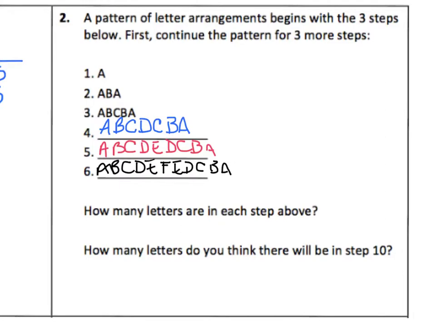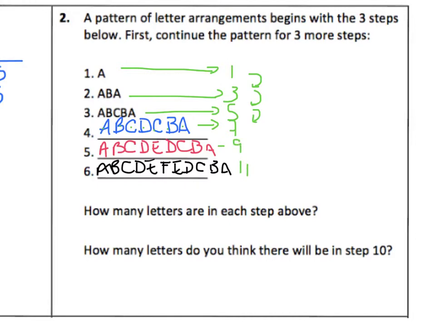So here's kind of a separate question, an interesting one though. How many letters are in each step above? Well, here we have 1. Here we have 3. Here we have 5. 1, 2, 3, 4, 5, 6, 7. Here we have 7. Now I'm not going to count the next one, but check this out. Boom. Plus 2, plus 2, plus 2. This one's going to have to be 9. I bet this one's going to be 11. Now you can count if you want. Pause the video and do it. But there are going to be 11 letters.